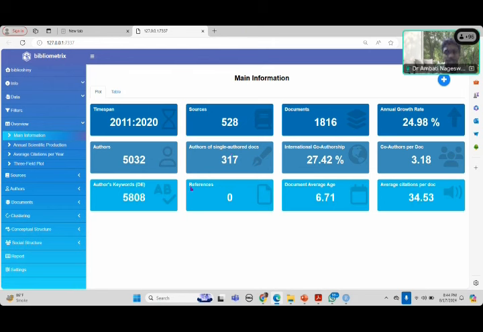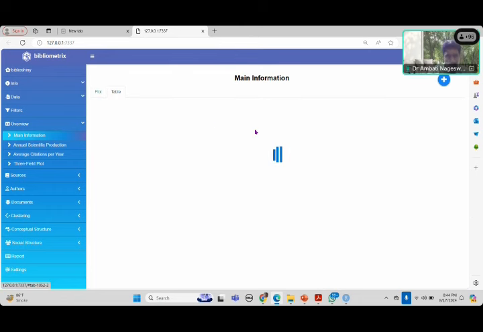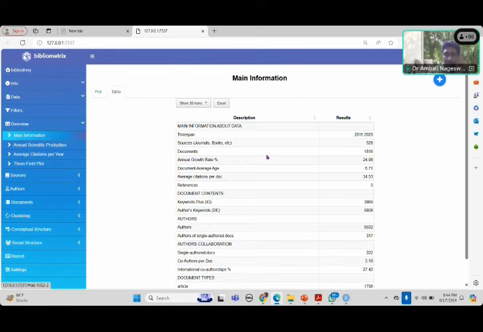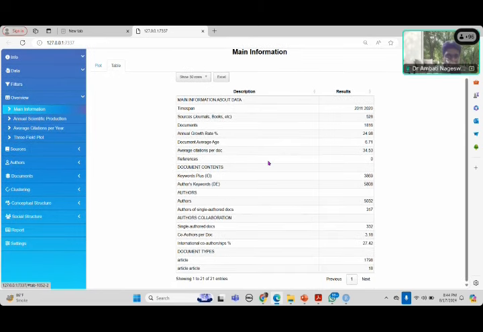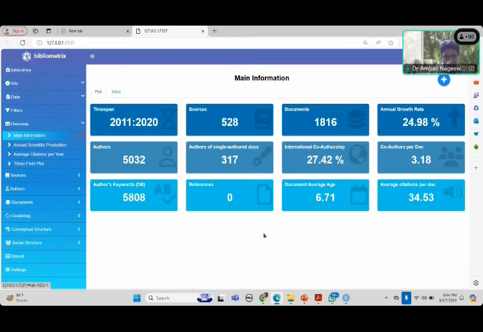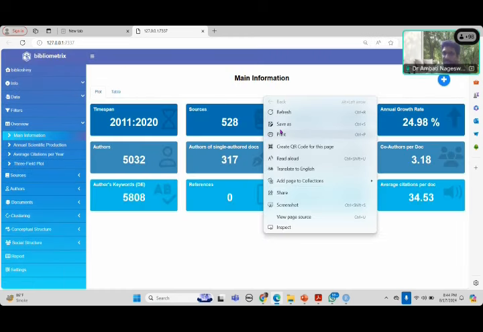This is the plot, one kind of diagram. Now I want to see it in the form of a table. I can see it here. If I want to export it, just click on the Excel sheet here. I'm just repeating again: if you want to take this particular data, you can print it, you can save it.